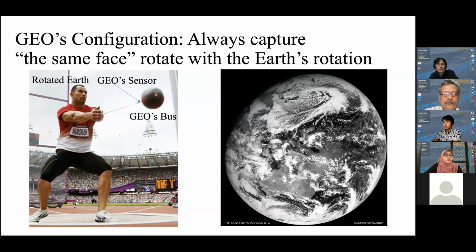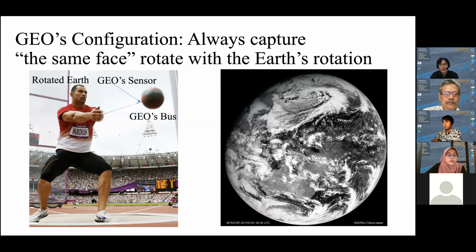So these sensors can always capture Murofushi-san's face. It is always the same face captured. This is a big advantage of geostationary Earth observation satellites.